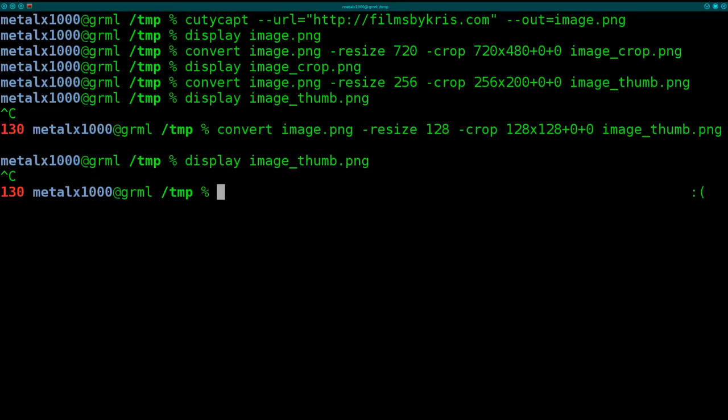So that is just using ImageMagick. I mean, this is a simple little tutorial. I'm sure I've shown resizing and cropping with ImageMagick before, and I'm pretty sure I've shown CutyCapt and other techniques to grab websites before. I just thought I'd show you throwing them together. If you wanted to create thumbnails, you could throw these two commands in a script, maybe put it in a loop, and it can grab a bunch of websites for you and give you a bunch of thumbnails.